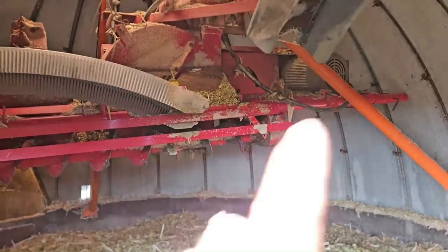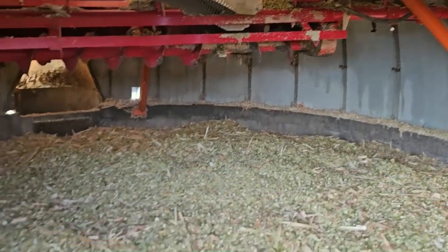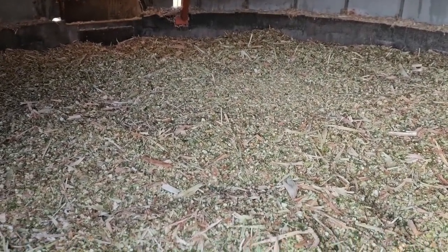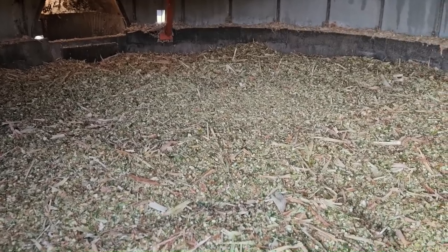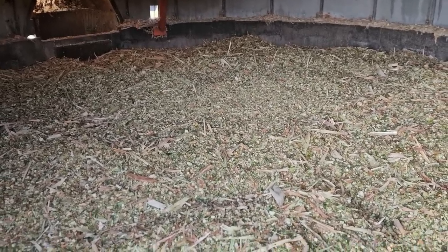I got the blower running, I've had the air blowing in here for a while before I came up here, because that silo gas is nasty stuff. It's always something you really got to watch for, because that can take you out instantly. So always try to get some air moving in here while this stuff is fermenting. But it smells really good, it looks good.